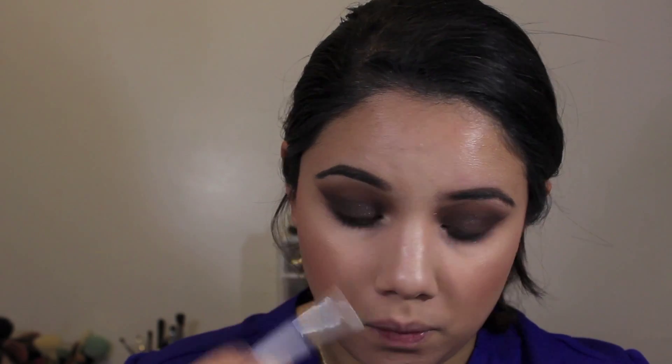I'm going in with those two highlighting shades I used under my brow bone and using them on my inner tear duct to brighten the inner portions of my eyes, especially since I'm using such dark colors. I use the Kat Von D Tattoo Liner to line my eyes and Red Cherry number 14 lashes. To blend my natural lashes with the false ones, I use Maybelline Sensational mascara. For my waterline, I'm using the Rimmel Scandal Eyes brown eyeliner to enhance the darkness and depth of this look.